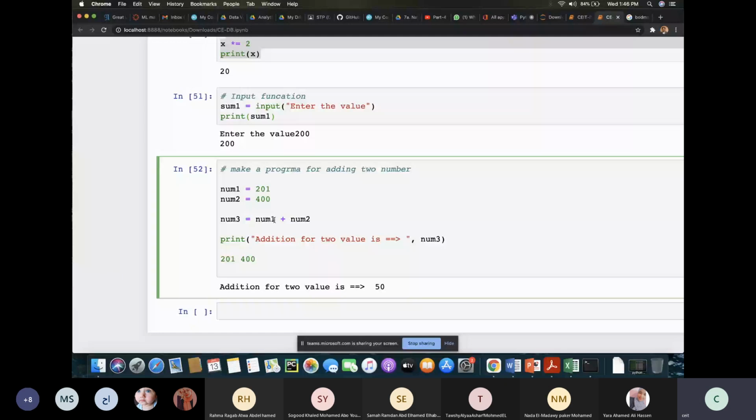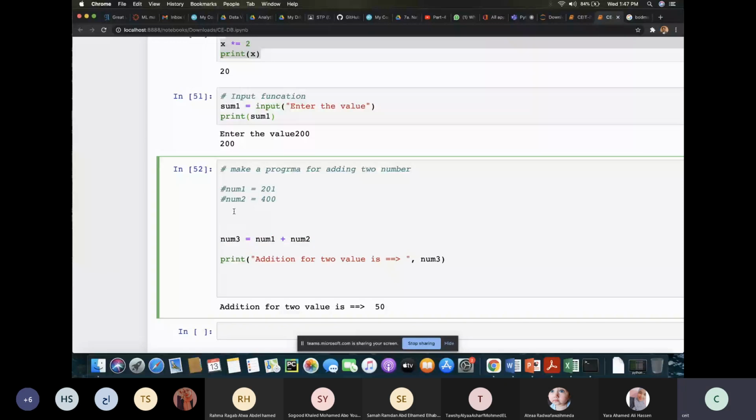So we got an idea why we should not assign these values every time. It is better to take them automatically, so the values are taken from the user, whatever value the user wants to add. For this we use the input function, to take these values from the user. So I'm using num1 equal to input, that's it.